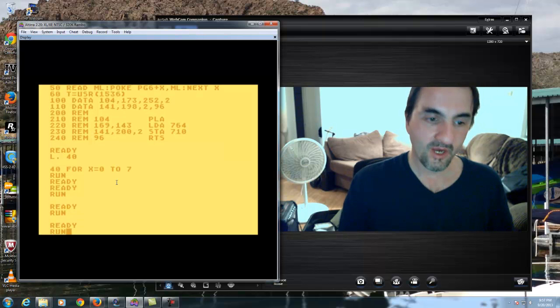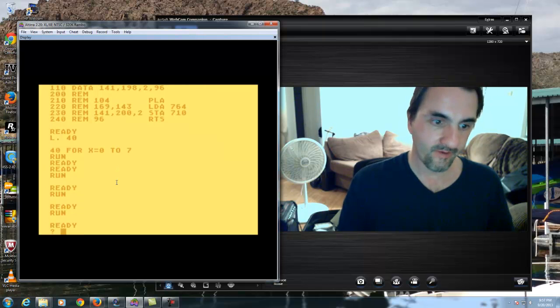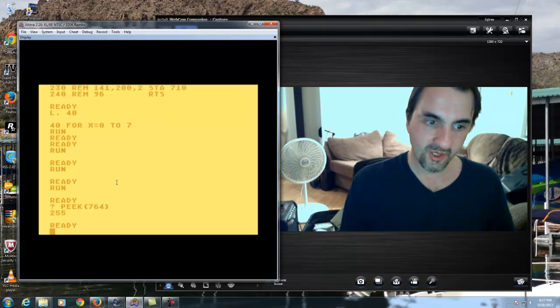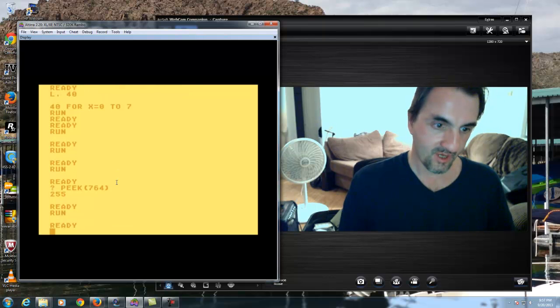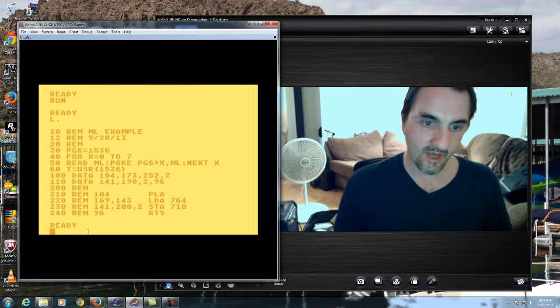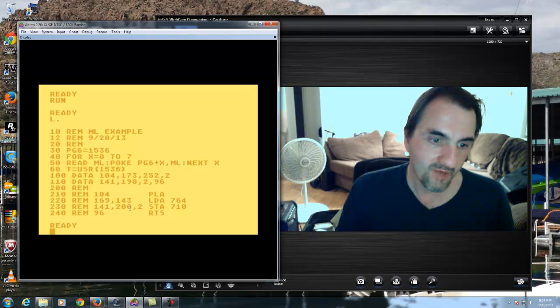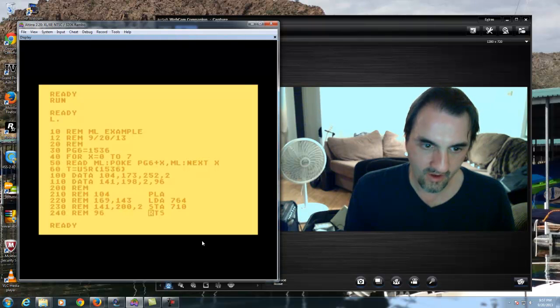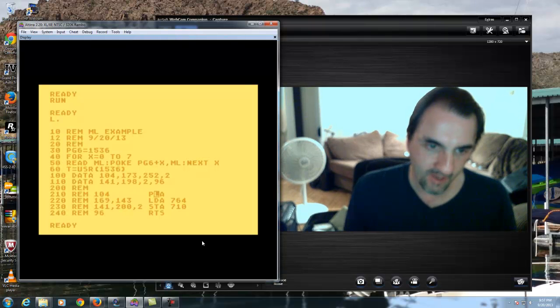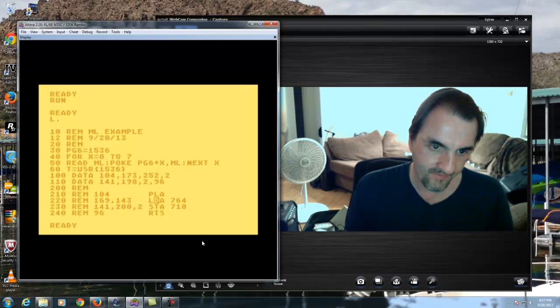So can anyone guess why it's only showing one color? Look at 764. Now notice this 255. What it's doing is always leaving it at the default, which 255 is the default for 764. So we need to create a loop to change this. I'm going to write the stuff down here in the simulate language, and later I'm going to translate the bytes up here so I can figure this out.